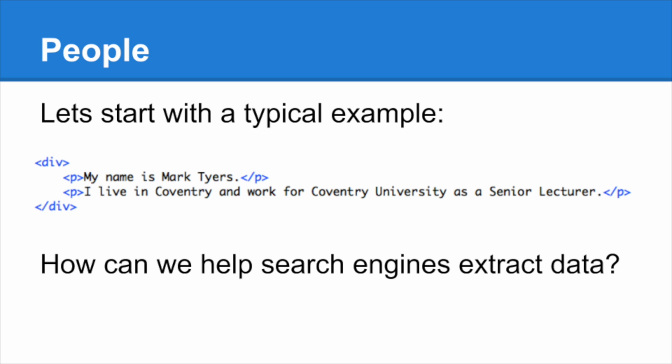So there's a typical example, right? There's some stuff about me, okay? So it's a div tag and it's got 2 paragraphs, but at the moment the search engine bot has no idea what information is contained in there. There's lots, isn't there? There's an organisation, there's where I live, there's my name, there's my job title in there. I need to add something to that to extract that information and to tag it.